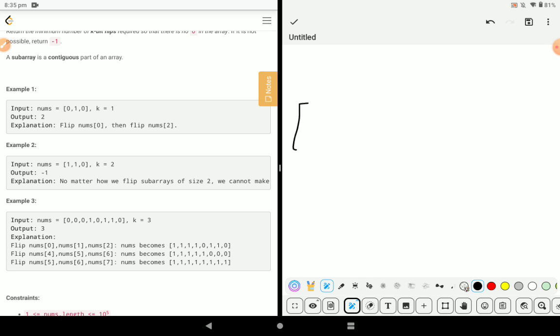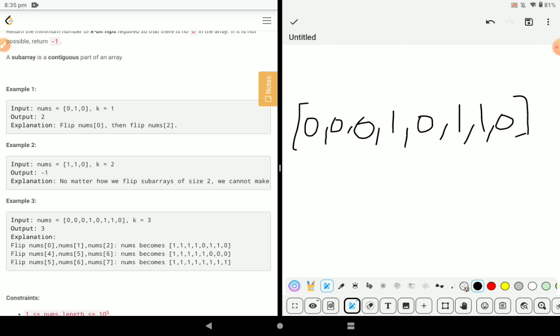What we have been given is 0 0 0 1 0 1 1 0. This is our array, and k is equal to 3.